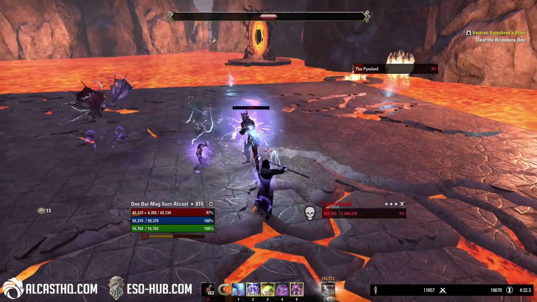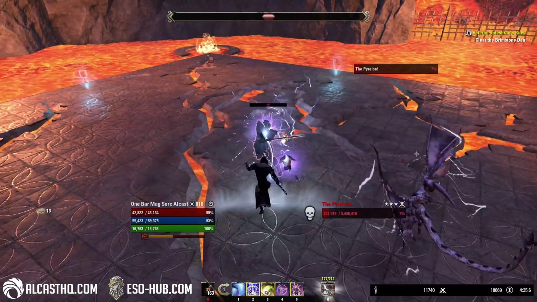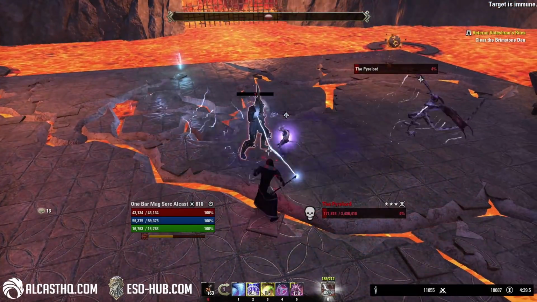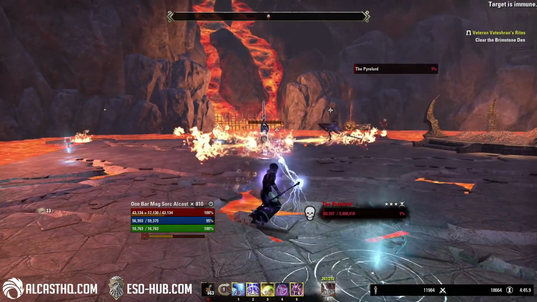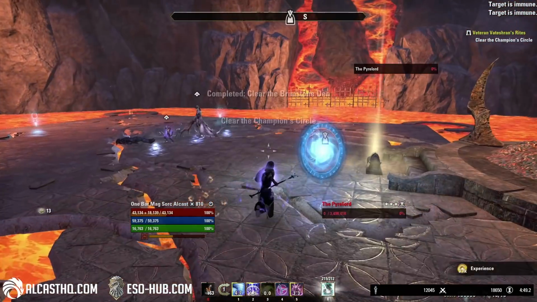So there's not a lot of mechanics, but some of them do a buttload of damage. Okay, almost dead. Always go out. You don't want to get hit by that flame. It's a one-shot. I tried several times and it always one-shot you. And he's dead.